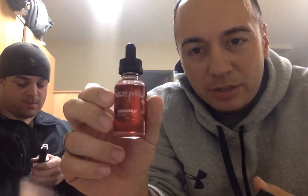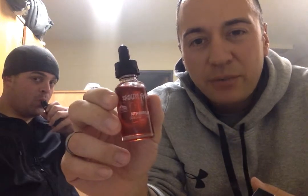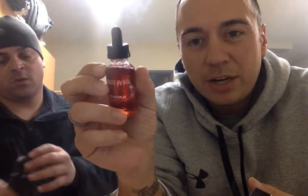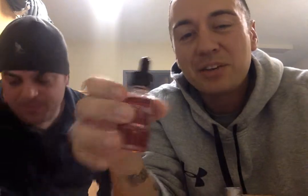Next up, Bloodbath — quick review here. Just got it in for the Uwell Crown, so we've got the red with the black crown going. It was ten dollars from the Mount Baker Vapor website. Love Mount Baker Vapor, but I do not like this one — I'm going to go ahead and put it on and try it for you guys.